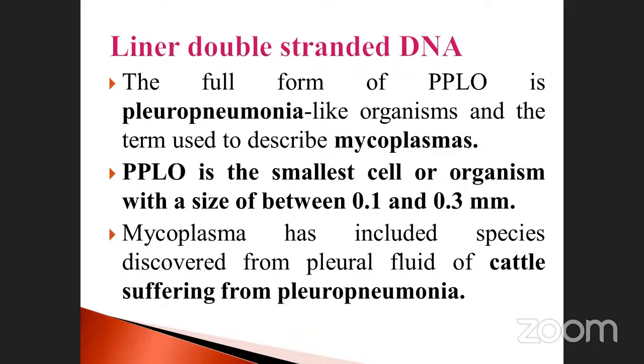It was identified in one of the microorganisms, particularly one of the mycoplasma. Already we studied mycoplasma. The name of the mycoplasma is PPLO. Note it down, my dear. Linear double-stranded DNA was observed in the PPLO. What is meant by PPLO? Pleuropneumonia-like organisms. Okay, pneumonia-like organism. PPLO expansion, which one you know? Pneumonia-like organism. Already we studied this one.